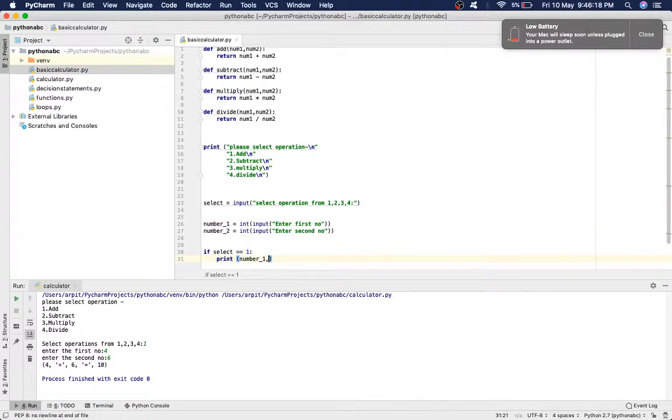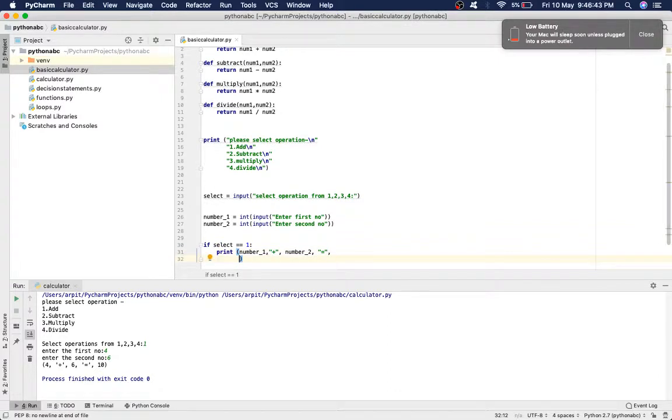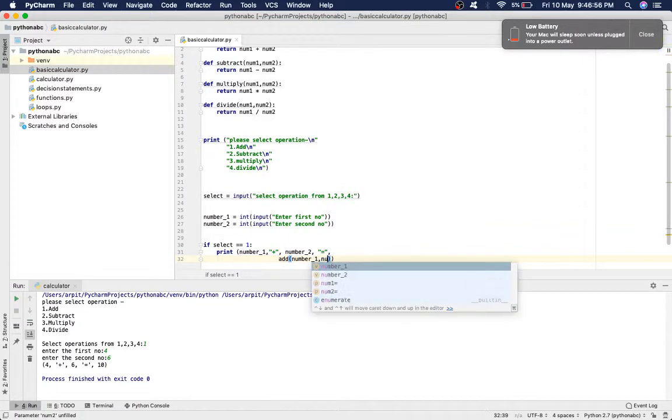Number 1, plus, number 2, equals to, and it will perform the addition. So let us call the function add, which we have already made above, and provide two arguments, that is number 1 and number 2.